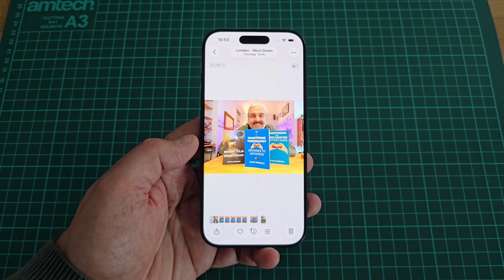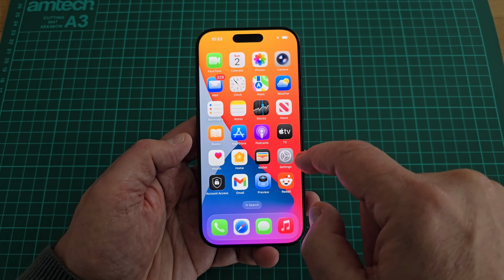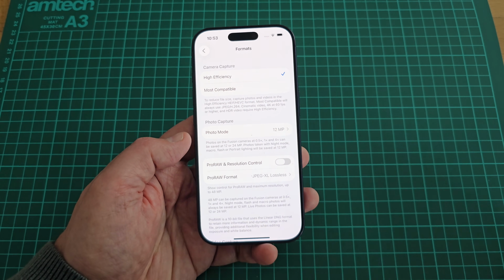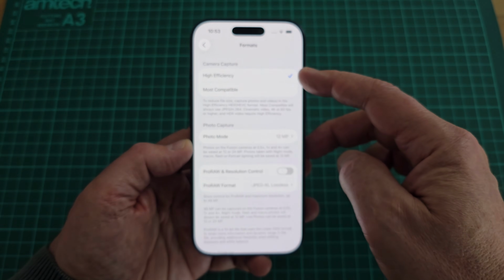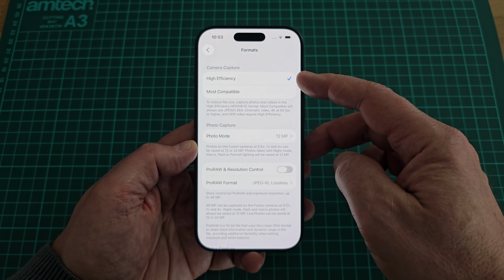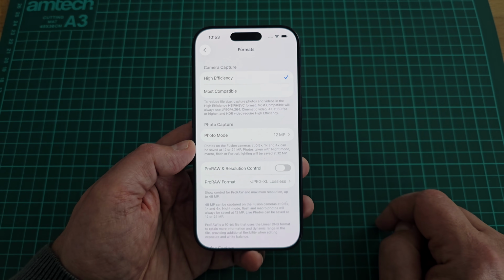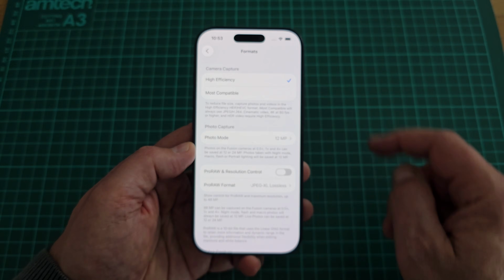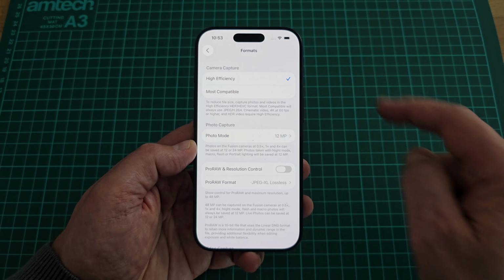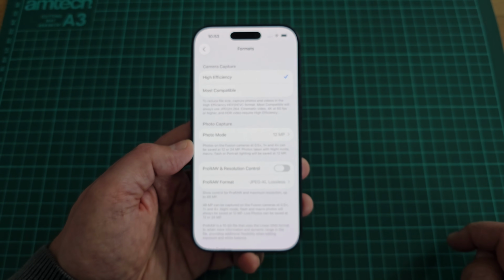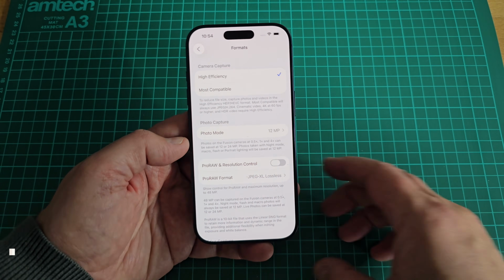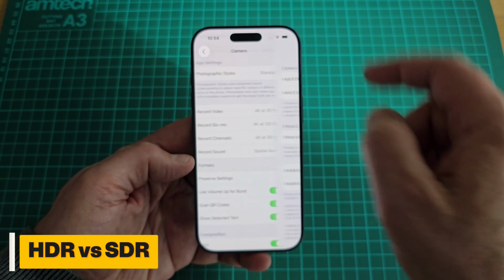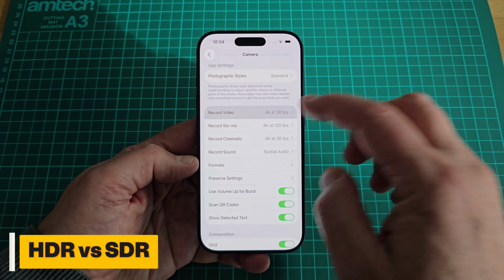Now bear in mind that some photo editing features in your iPhone are only available for photos shot using the HEIF format. For example, if you want to edit style and tone. So all that considered, my overall advice is just to choose high efficiency here, unless basically you just want an easier life and you're not bothered about your files being smaller or the loss of certain features. Dolby Vision was introduced to iPhones by Apple over 5 years ago now.